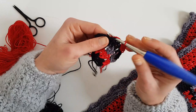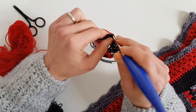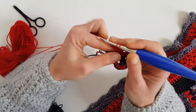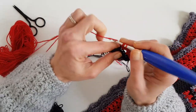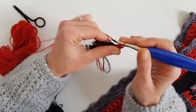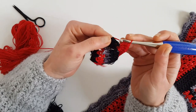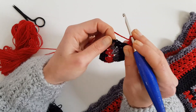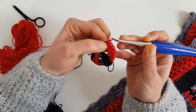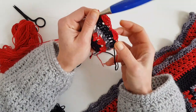And now we will skip the next two and make one single crochet into the next stitch, and again skip two stitches and 5 double crochet into the next one. And we will finish the row with one single crochet into the last stitch, which has to be the third chain of the turning chain. Okay, so this was row 5, and now we will change to gray.